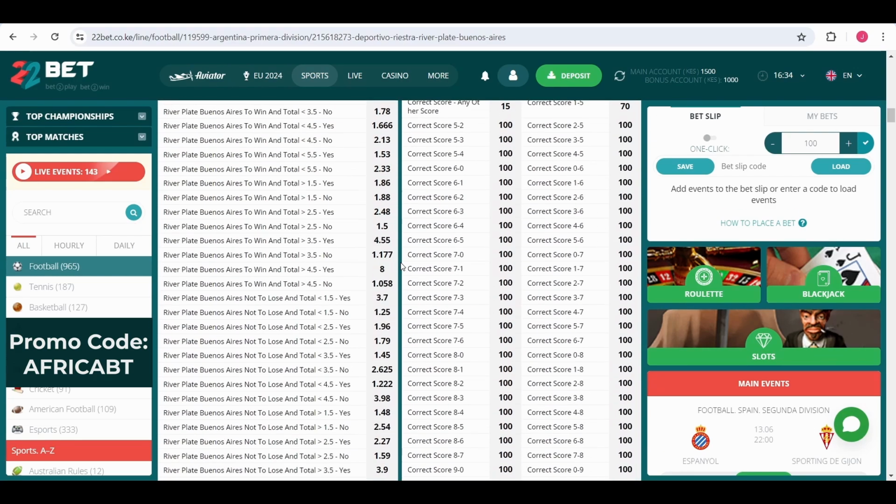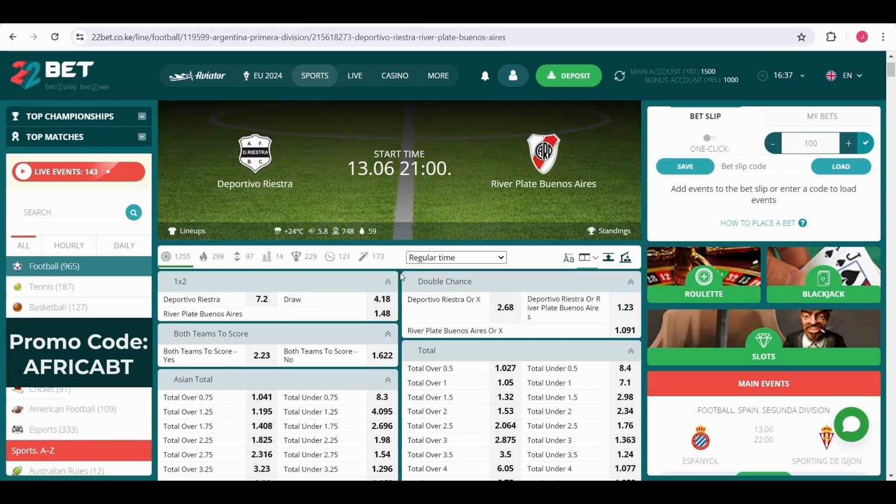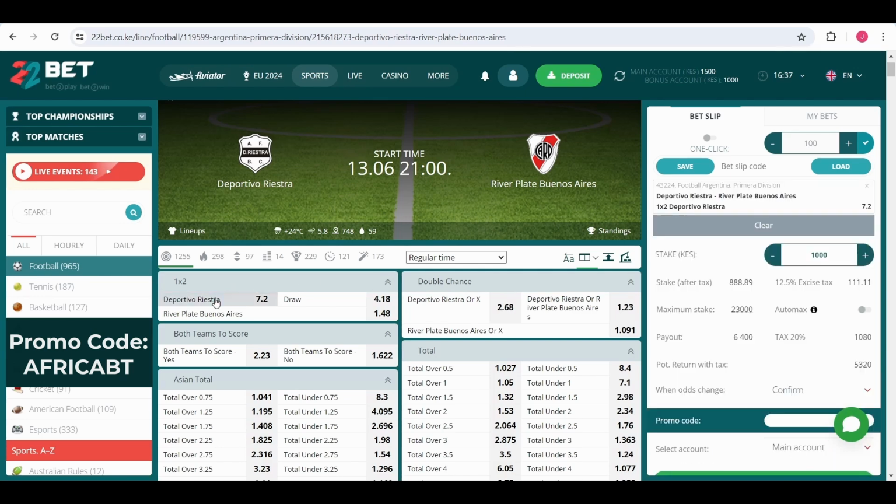Great. Now once you open here, you can see we have a lot more going on, right? We have all this. So initially we were just betting on three things. The first one being the home team winning. And in that case, we are going to get odds of 7.2, and the profit was going to be, we get 5,000 as the potential winnings, and the profit is going to be 4,000 once we less our investment of 1,000, or rather our bet.